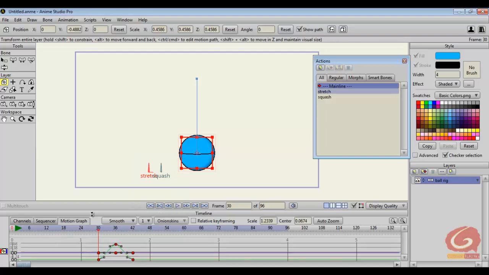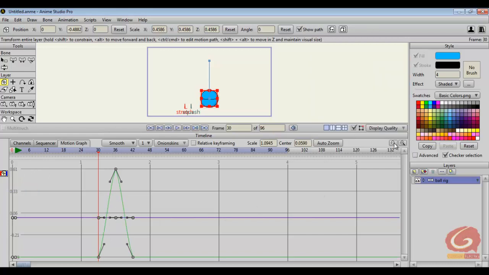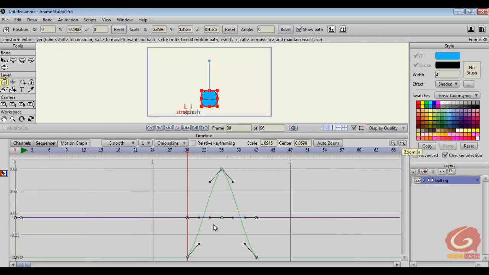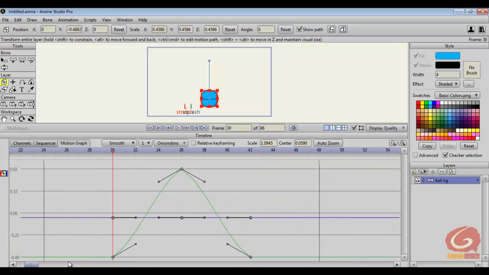Now go to motion graph, double click on this. I'll zoom in the time frame a bit. You can see I have this curve, the green curve, which defines the height of my ball.